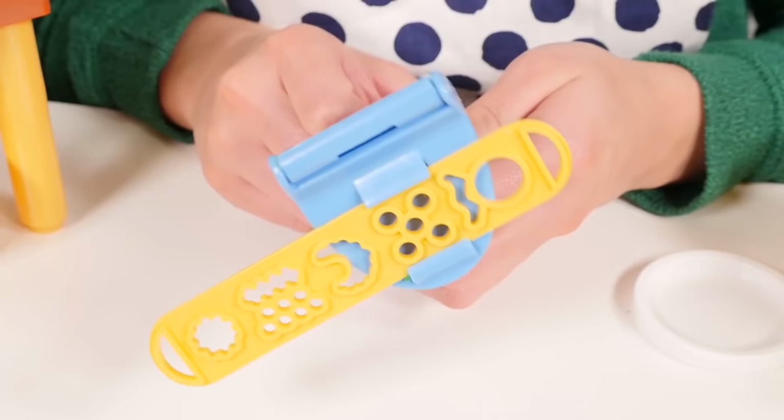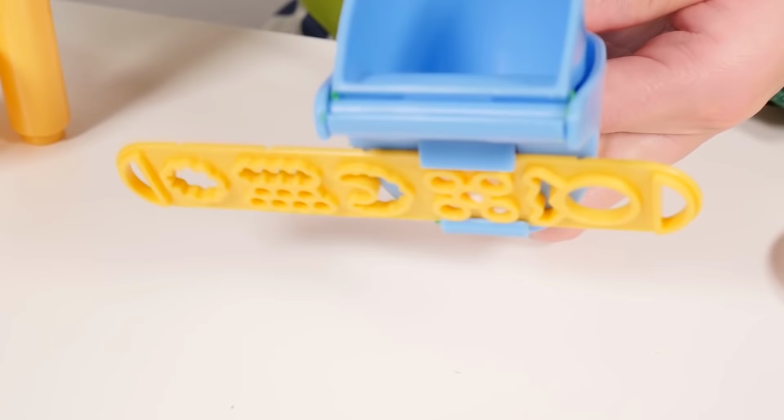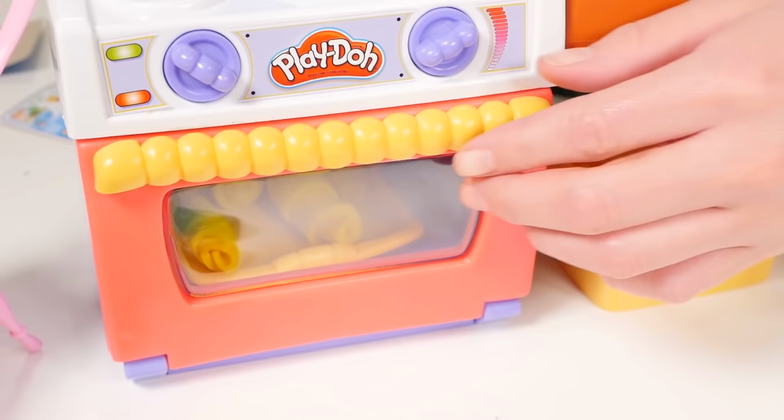And we have our mold. Let's put that inside. And let's get some frosting. Okay, now the frosting is all rolled out. Let's check on our crescent rolls. They look good to me.